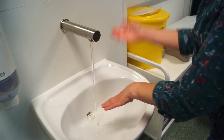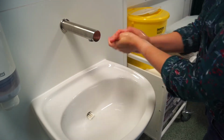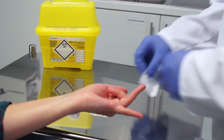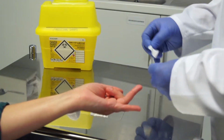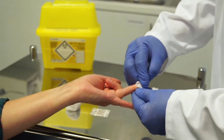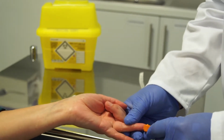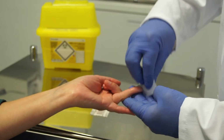Instruct the patient to wash their hands in warm, soapy water. Then sit them down and choose the middle or ring finger on their non-dominant hand to provide the sample. Clean the selected fingertip with an alcohol wipe and allow it to air dry. Place the lancet off-center on the fingertip. Press the lancet firmly against the finger and puncture the skin.